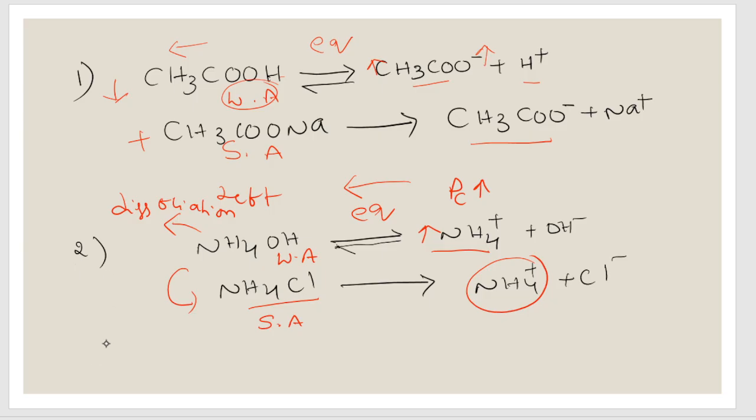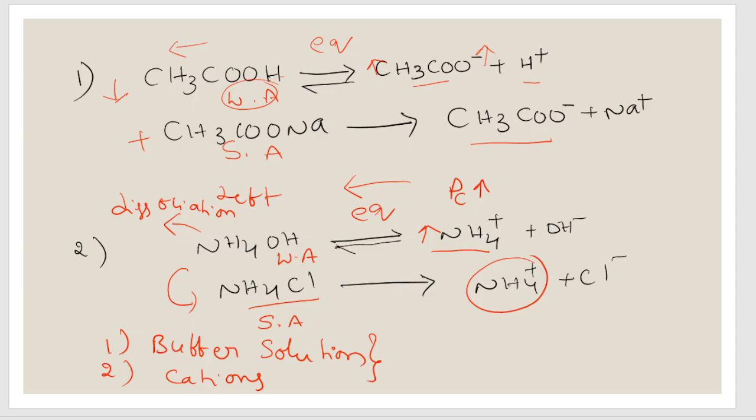This principle is used in preparing buffer solutions, and the common ion effect principle is also used in the qualitative analysis of cations and all. More about this we are going to discuss in the case of buffer solutions. These are the two applications where the common ion effect is involved. I have just mentioned two examples. There are many applications of the common ion effect that we are going to discuss when we discuss buffer solutions.